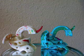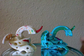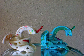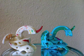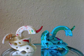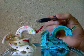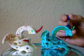Now, to go into a detailed review, I need to bring out a modern Dragonoid, and this is one of the newer ones, Apollonir Dragonoid. When you compare the two designs, I think you can easily tell that the newer Dragonoid is much more detailed. You can see just the way the head is shaped right there, whereas the old Dragonoid is very simple. You can see how it forms his marble mode, whereas this one is sculpted.